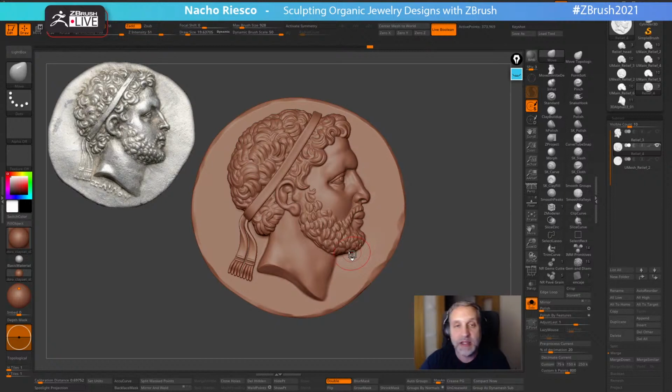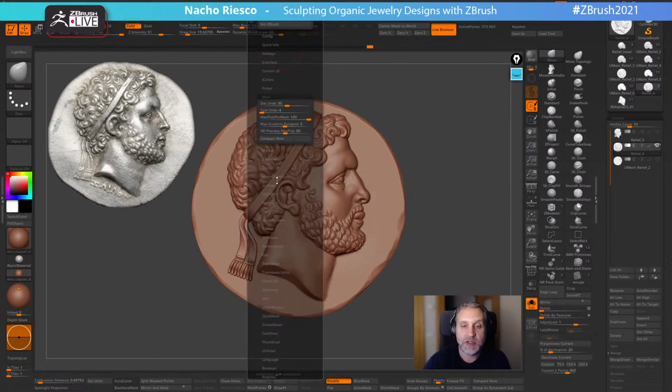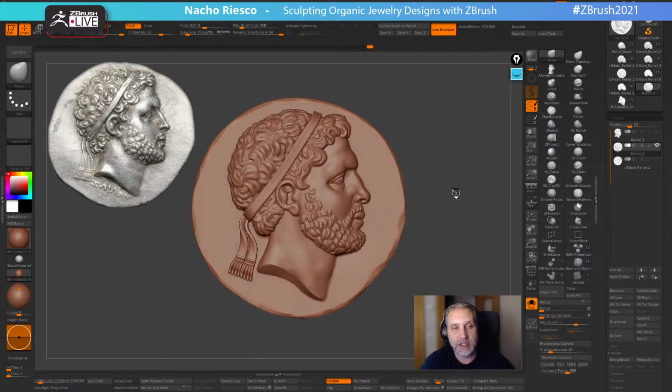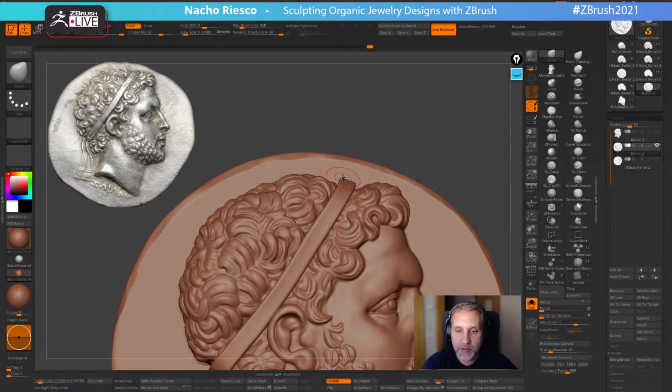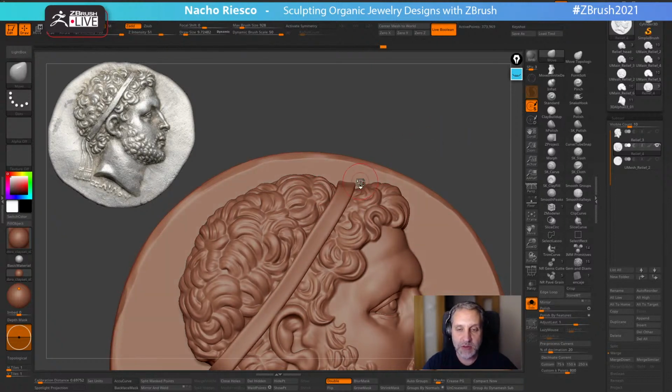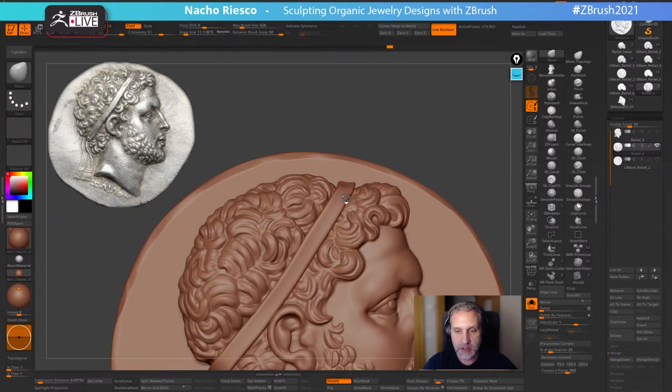So this is a good habit to take: going to preferences and compacting the memory from time to time to avoid crashes when ZBrush is consuming too much memory. For example, if you are making a lot of operations like Sculptris does, sculpting and generating new topology at the same time as you are sculpting, it's a good moment to start compacting the memory.